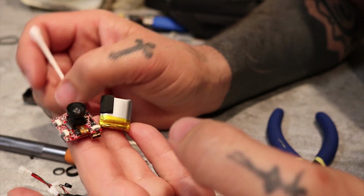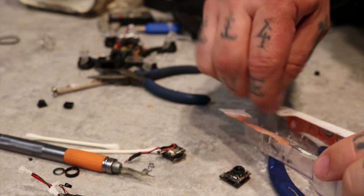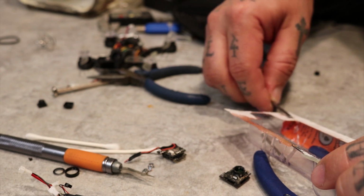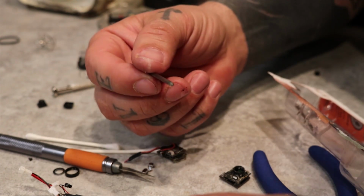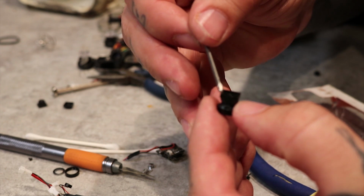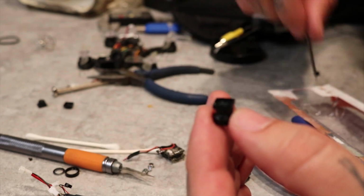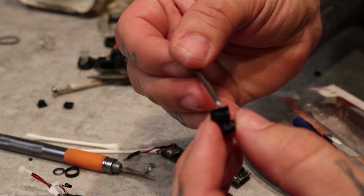Mix up your epoxy nice and well and good. And then use a nail or something sharp that you can apply it accurately. Take your time. Don't get any on the inner lens. Don't get any on your fingers. Because once it gets on you, it gets everywhere. And you don't want epoxy on your lenses.